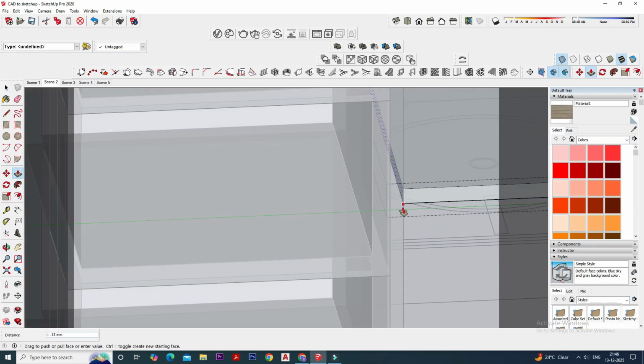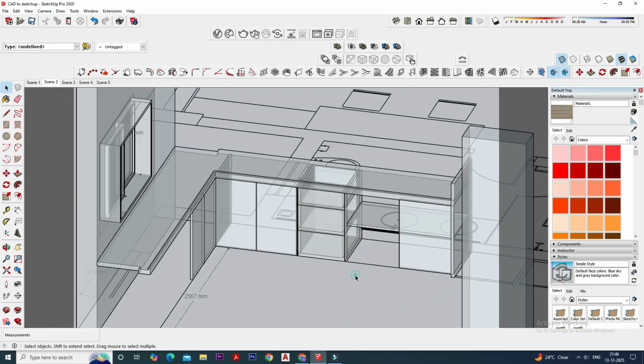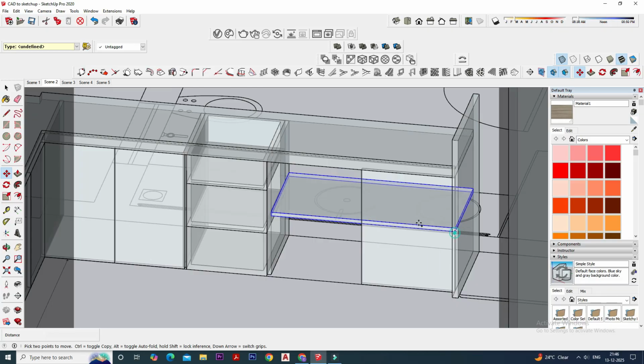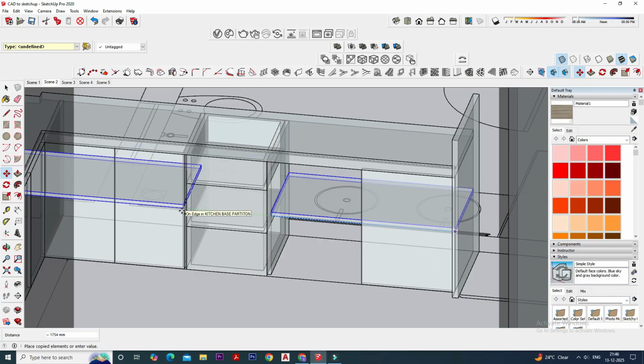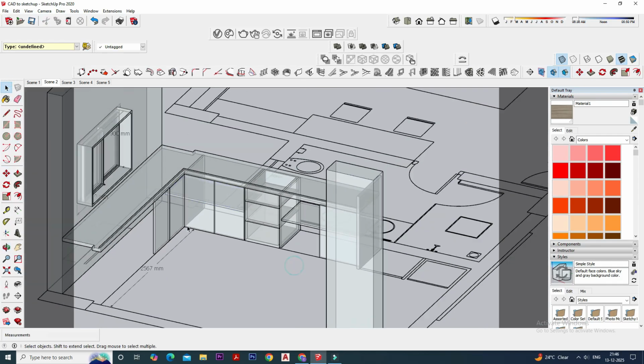Adjust this thing over here also, take this back side, take it back and take it till this point.